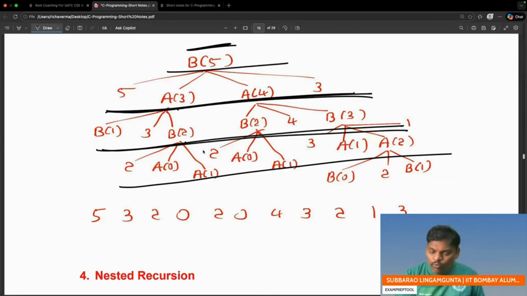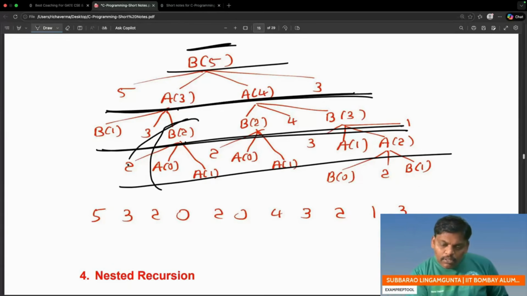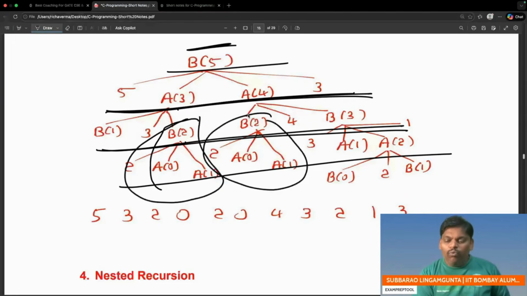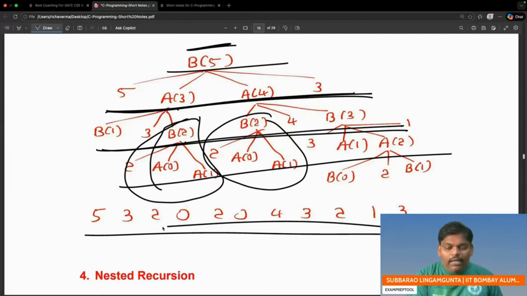And one more thing. While doing this, you may waste a lot of time if you do the same thing again. Can you see this? B of 2 here, B of 2 here. It is the same B of 2; you need not do it again and again. This is called dynamic programming. If any repetition is there, do it one time. No repetition, continue, same story as above. But remember, indirect recursion you can expect. Either non-tail or indirect recursion, you can expect.